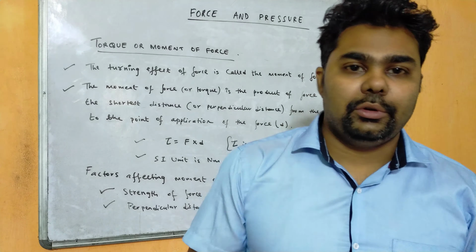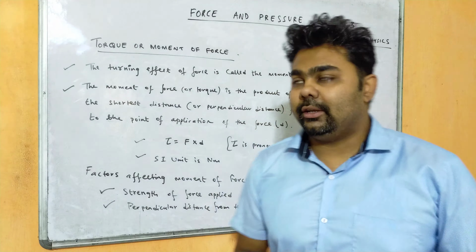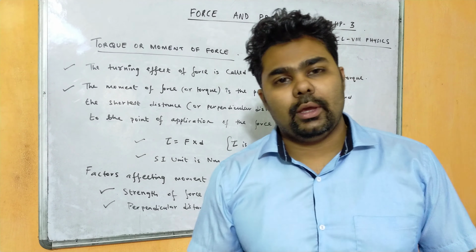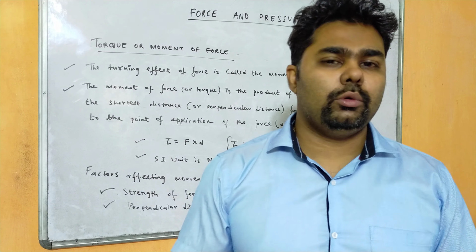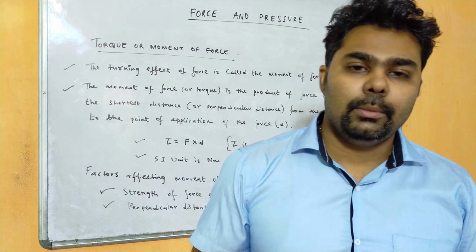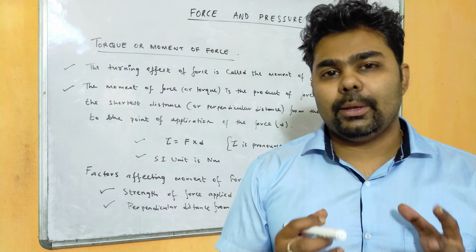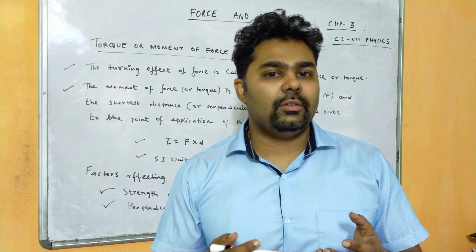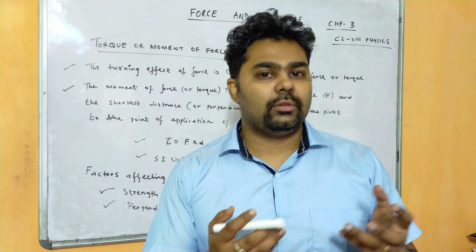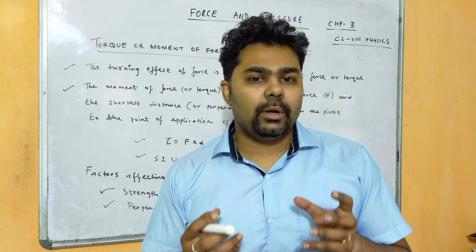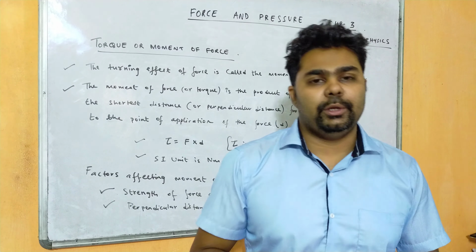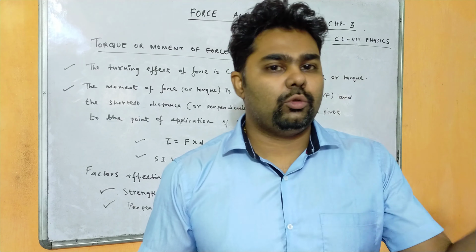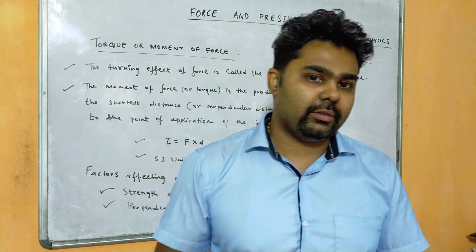So this is my next video tutorial on the next chapter, that is chapter 3, force and pressure. In our junior classes we have already learned what force is. Force can be in the form of a push or a pull. Whenever you apply a force on a stationary object, the object gains momentum and starts moving. But when you apply a force on an object which is already in motion, the object comes to a stationary point, it comes to rest, right?